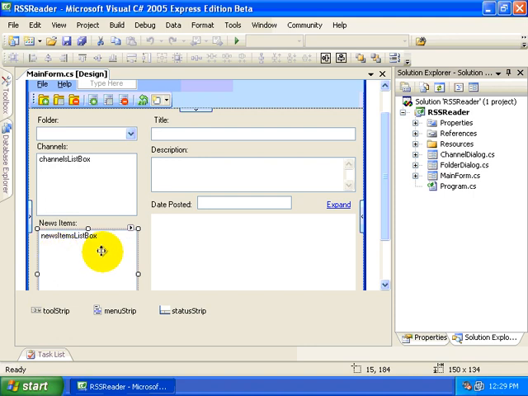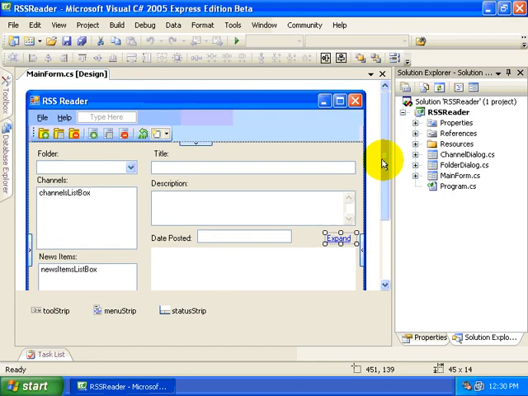When selecting a single news item, we'll be able to see the details of that news item on the right-hand side. Again, think of the Explorer view where we'll see the details over here on the right-hand side: the title, the description, the date it was posted or collected from the internet, and then a bit of a browser view, a window that allows us to view the actual page where this entry, this article or blog posting or what have you can be found. And if we want to see that in a full window in Internet Explorer, we can click this expand link. Okay, so we'll come back to this in just a moment.